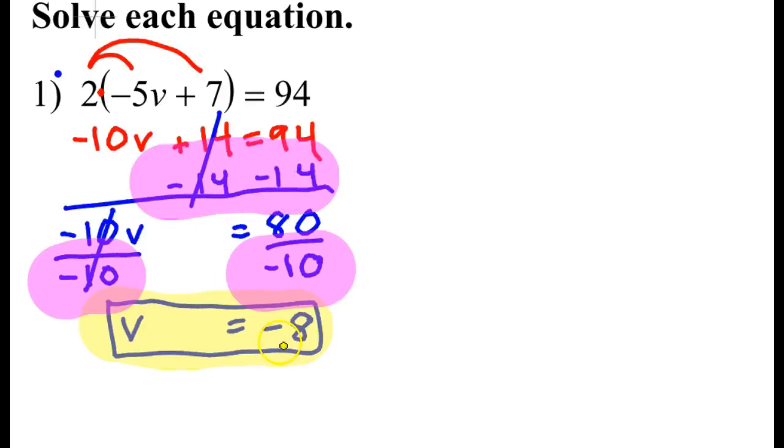So if you have a negative 8, and do the distributive property correctly. If I was grading this, there'd be 1 point for the distributive property done correctly, another point for subtracting 14 on both sides, another point for showing dividing both sides by negative 10, and a 4th point for the right answer. So if you just put negative 8, that's 1 out of 4. That's 25% on the question, but you got the right answer. So realize you cannot pass algebra, the class where you have to show how you got it, without showing how you got it.